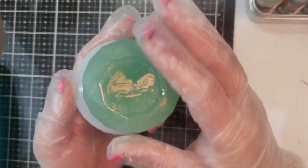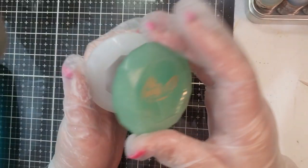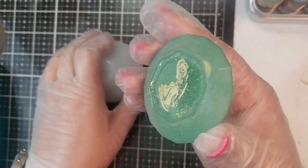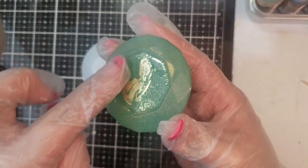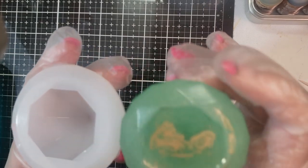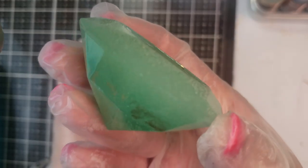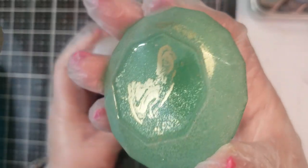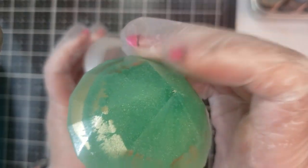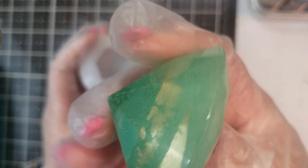And so this diamond, I know one of you guys had said, can you not unmount it? But I had already unmounted it. But again, I didn't fill the mold all the way up to the top. So you want to make sure that that is filled completely to the top. It did kind of sink in a little bit there on the top portion. And this one has a lot of gold fleck in it and it's still a lot of air bubbles. So that's what I want to work on today, is trying to get less air bubbles.